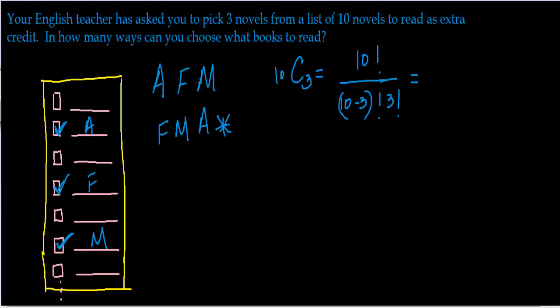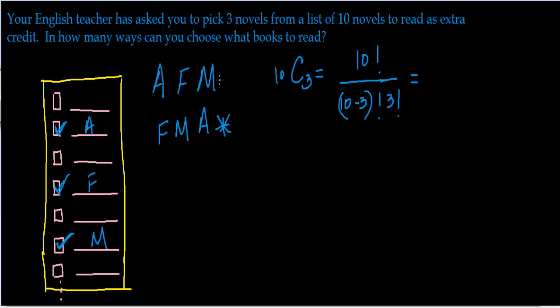Okay, now you're not happy with this order because this novel is so long. This is going to take a lot of time. You want to start with a shorter one. So you come in the next day with another friend, and the friend chooses novel F to be read first. And you're happy with this decision because this one's shorter. So your teacher says, okay, so novel F will be your first choice. That novel is the first one you're going to read, and you're going to have to report on that novel for such and such date. Novel M will be your second one due on this date, etc.